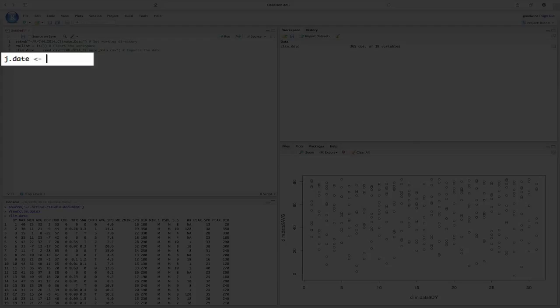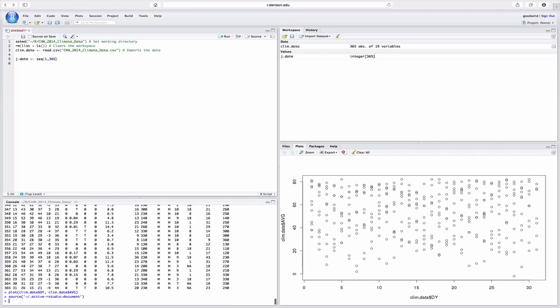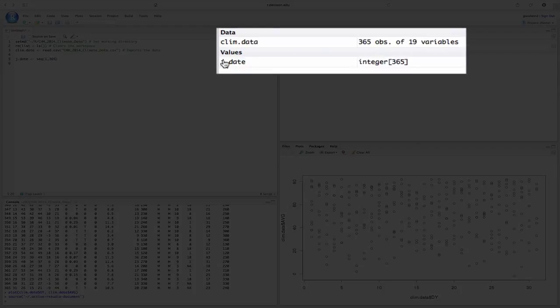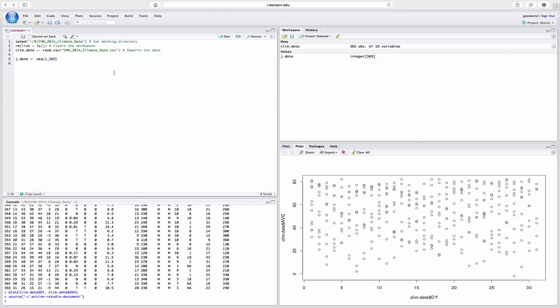And it's going to be a sequence of numbers from 1 to 365. So again, if I go ahead and execute that, you'll see I've got now another variable that's 365 values long. But I still have 19 variables in climb.data, so that didn't seem to work yet.